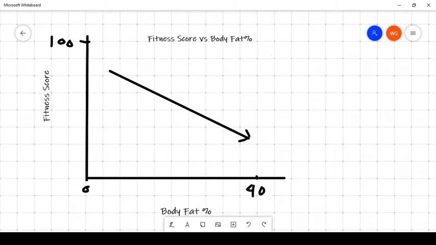Now, for those of you that don't know, body fat percentage is a measurement that sometimes is done where they figure out how much of your body weight is made up of fat and how much is made out of muscle. I don't know exactly how they figure that out, but there's ways to do it with modern medicine stuff. And generally what people find is that a healthy body fat percentage is probably in between 8 to 15%. Once you start getting a higher body fat percentage, you can still function and do your daily stuff, but you're not as healthy.